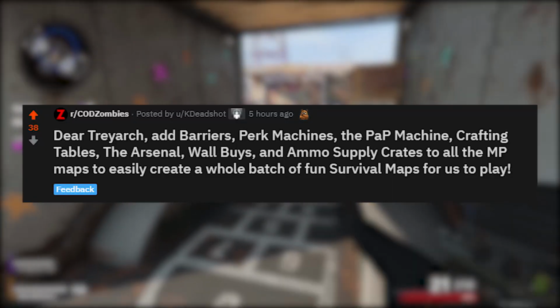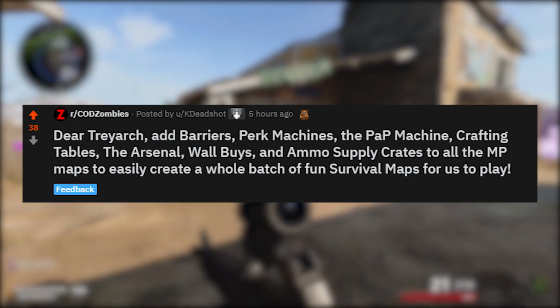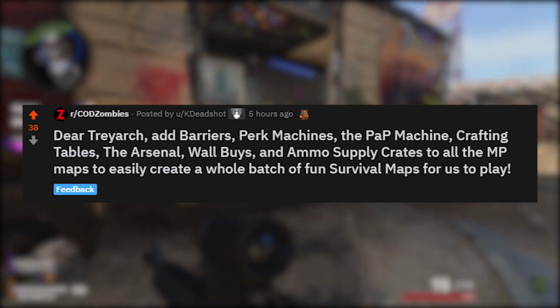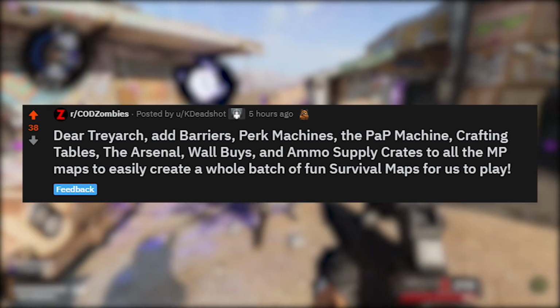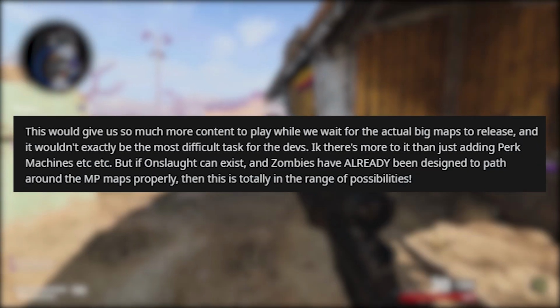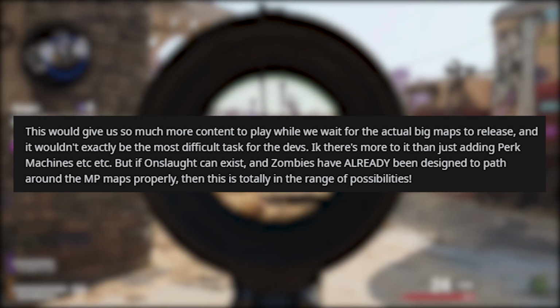So, dear Treyarch, add barriers, perk machines, Pack-a-Punch machine, crafting table, arsenal, wall buys, ammo supply crates to all of the multiplayer maps to easily create a whole batch of fun survival maps for us to play. This would give us so much more content to play while we wait for the actual big maps to release, and it wouldn't exactly be the most difficult task for the devs.